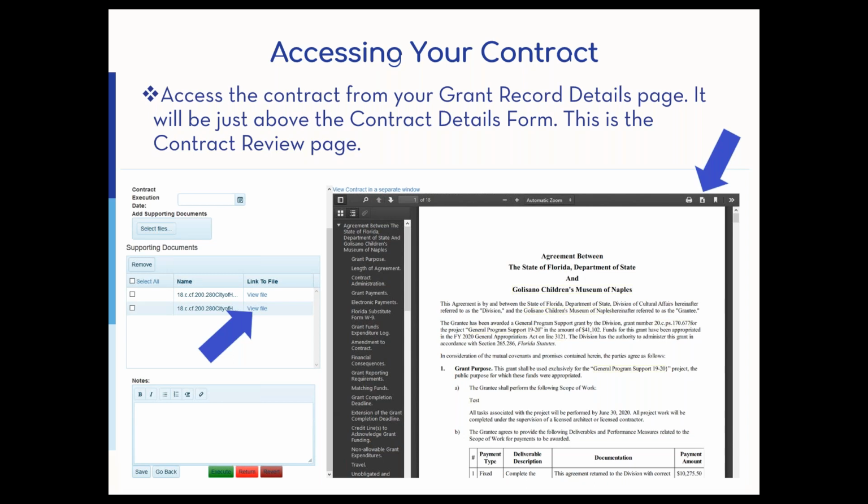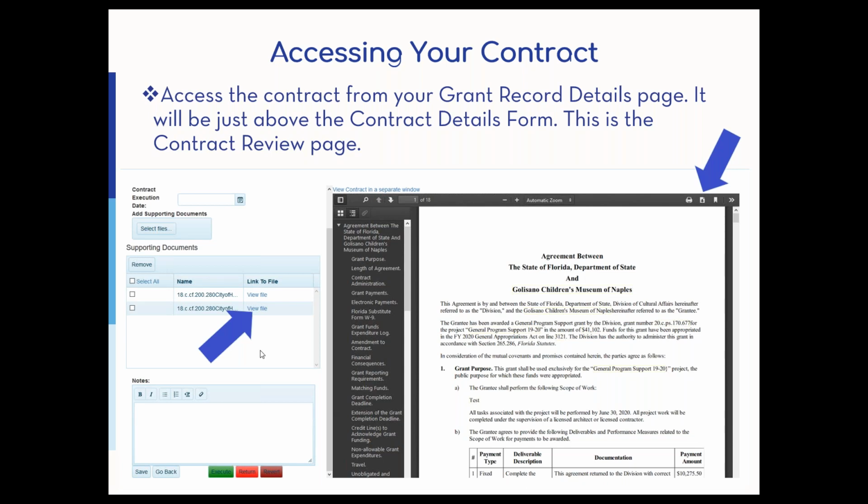So you'll access your contract just above where the grant record details was on your contract details page. And this is what it looks like. You can download the agreement itself from this document viewer. There's a little download button, there's a print button.